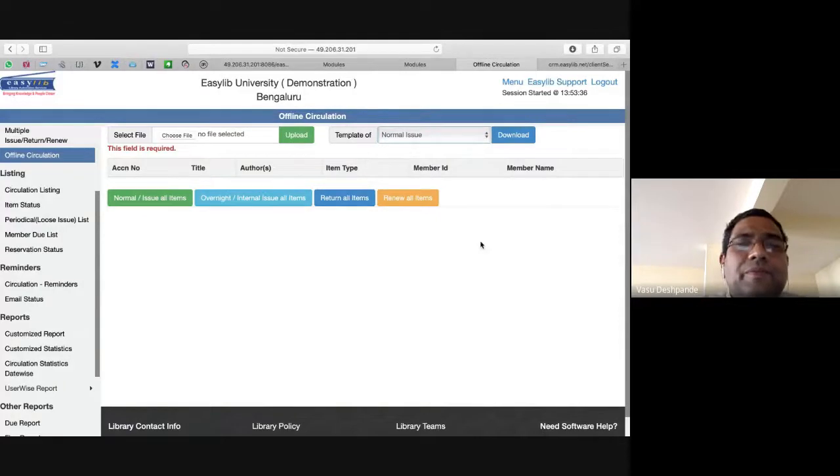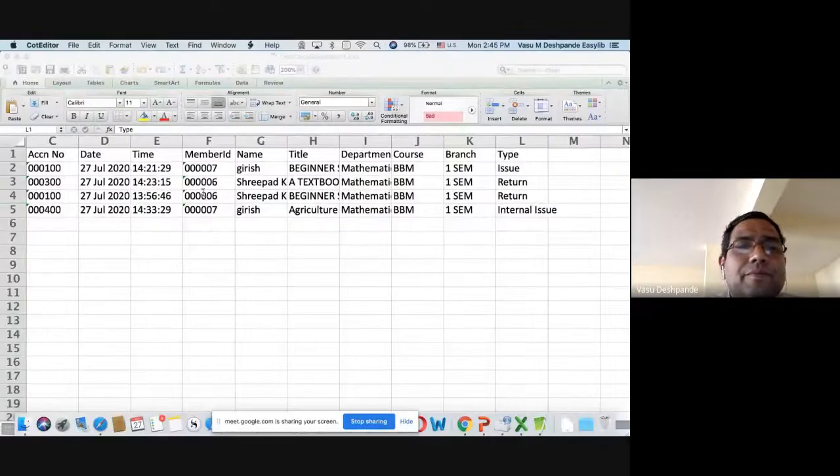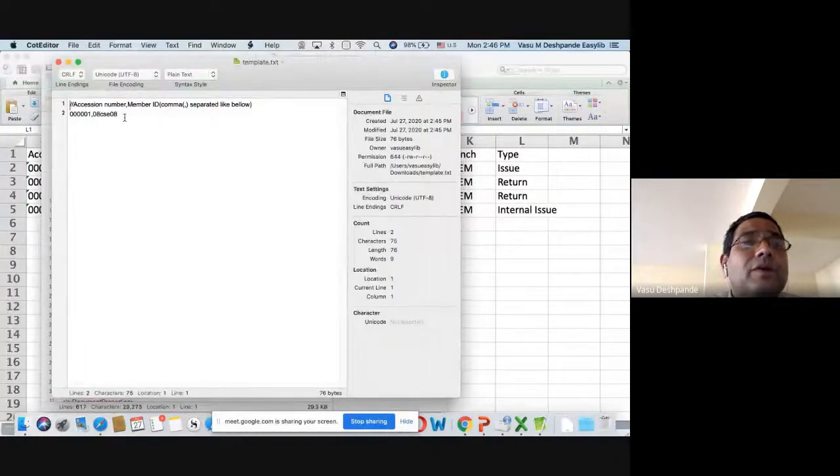You can also get a template here. There's a template for normal issues. Pretty simple. This is the format of the template. You just keep putting the entries over here.